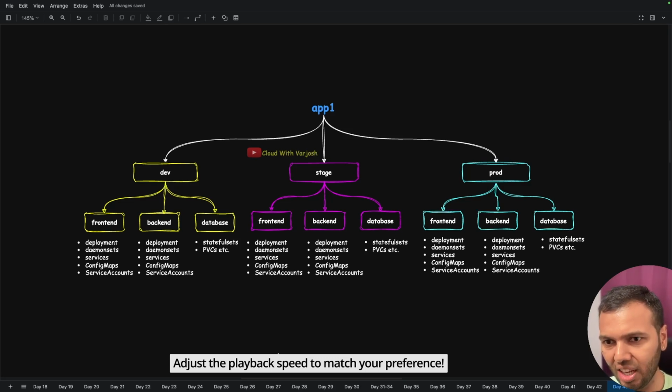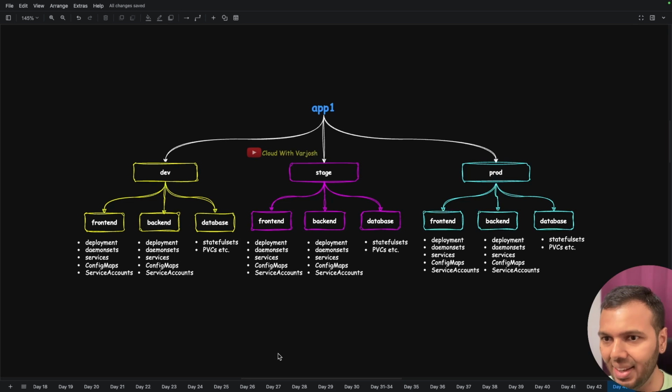Right at this stage, I want you to understand that the application that you will be dealing with might use more resources than you see on screen. So do not limit your imagination. Applications are subjective. If you are dealing with a security heavy application, then you would be using network policies.